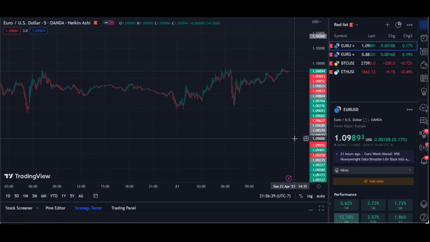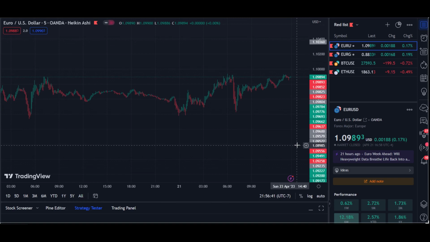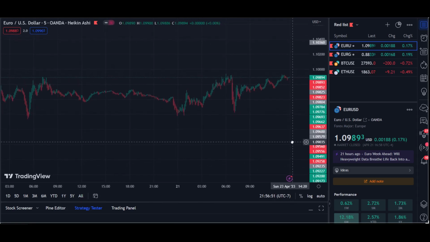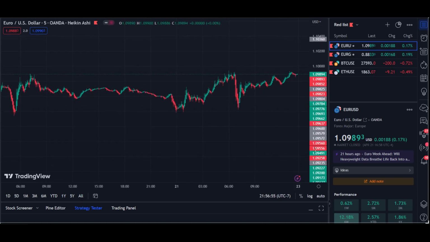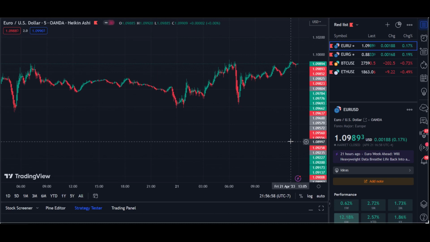So in today's video, I have a high accuracy trading strategy that works quite well on both the 5-minute and the 15-minute time frame, so very good for scalping. I tried it out a little bit on the higher time frames, but this strategy particularly seems to work quite well for the smaller time frames. As always, every indicator mentioned in this video is completely free, found on tradingview.com, and it is useful for crypto, stocks, as well as Forex.